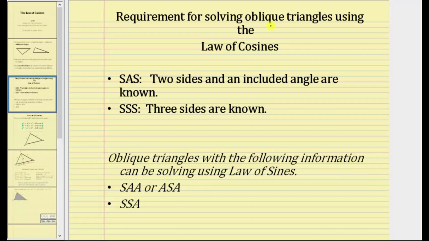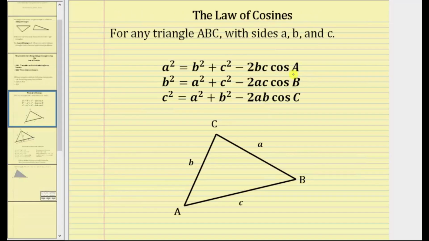And now let's take a look at the law of cosines. For any triangle with angles capital A, B, and C, and sides lowercase a, b, and c, the law of cosines can be expressed in any of these three ways. And there are some patterns here in the equations that should make them easier to remember. Looking at the right side, whatever angle is used in the cosine function, the opposite side is used on the left side of the equation.